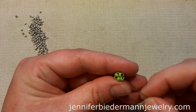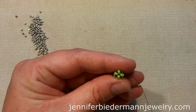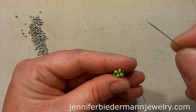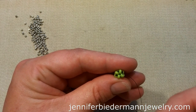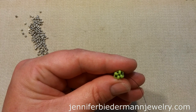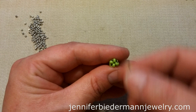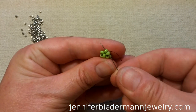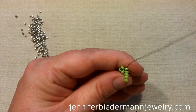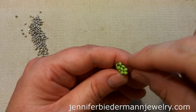Pick up, first of all, this is going to be your mantra when you're starting. You're picking up 3 beads, then you're picking up 2 beads, 2 beads, 1 bead. 3, 2, 2, 1. That's your mantra. So pick up 3 beads. We're creating our unit. We're coming out of here. We're going to go through here and then here. One unit. Turn.